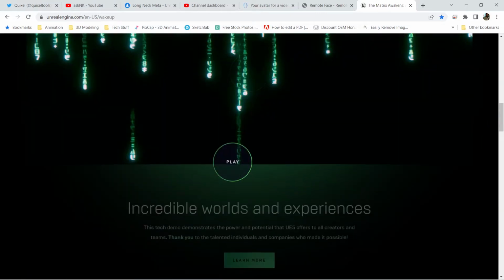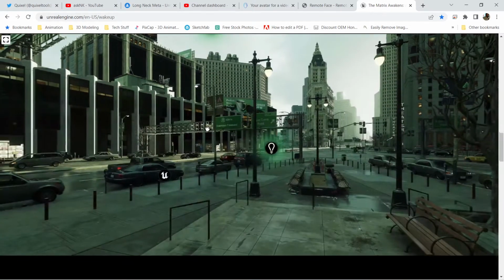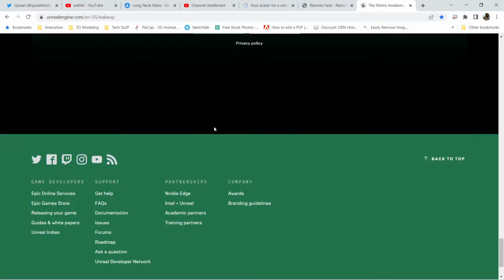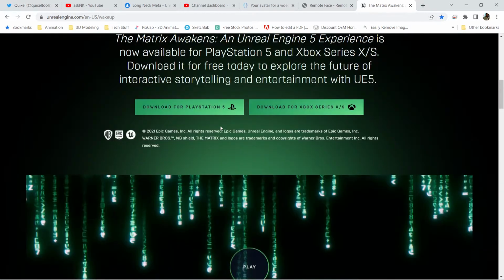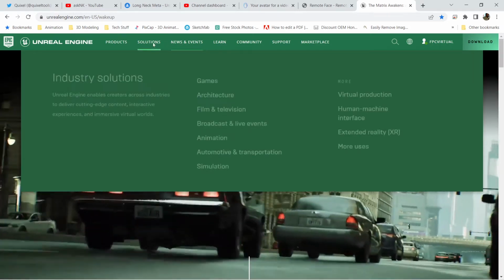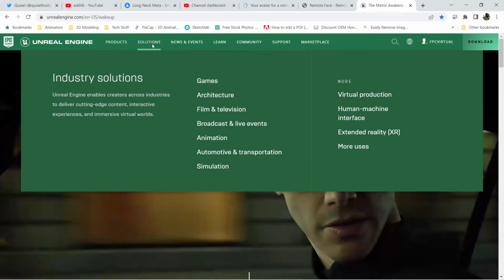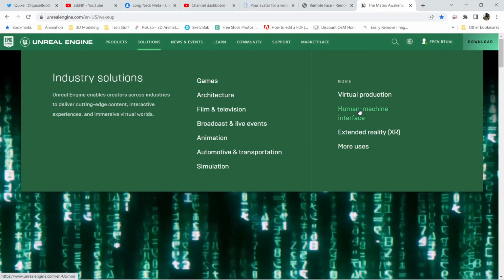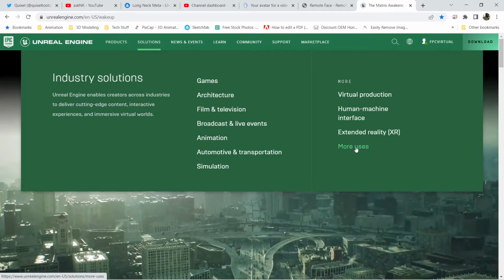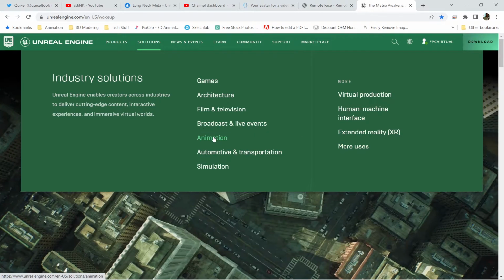I'm not sure, but they used metahumans to generate a lot of the content for the Matrix Awakens. Human machine interface, virtual production, more uses. Solutions, animation. Let's go to animation and see what they got.